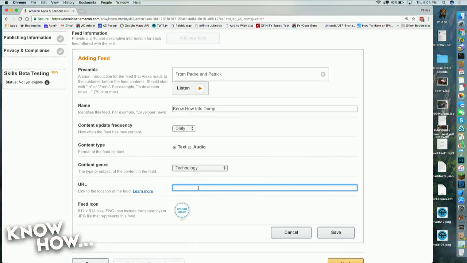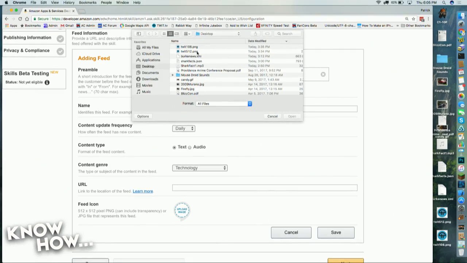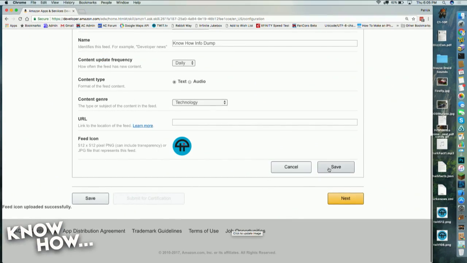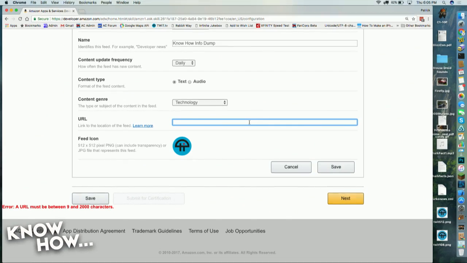The URL, I'll come back to this later because I'm going to show the content of the feed and then we'll paste it in. And the upload image needs a 512 by 512 PNG. I have one on my desktop here, which is just the Twit bug. There it is. Okay, so we'll save that. Oh, it's freaking out. There's no feed. I guess I have to put that in. Yeah, just give the URL. We can always go back.